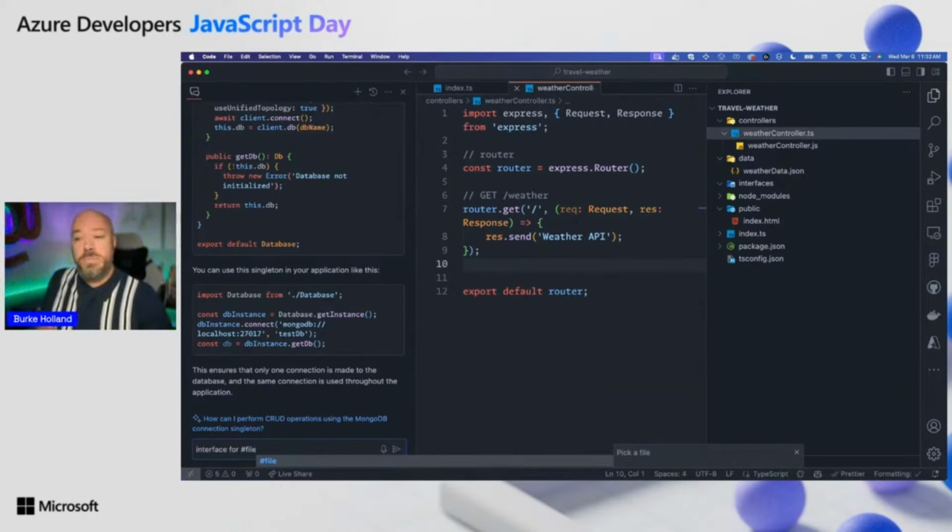So those are variables. There are several variables. There's file. There's codebase, which actually looks at your codebase. There is editor, which is the viewable editor space. There's even selection, right? If you select something like this, that automatically gets pulled in, but you can specify it as well like this, and that will pull in the selection, including terminal selection and things like that.